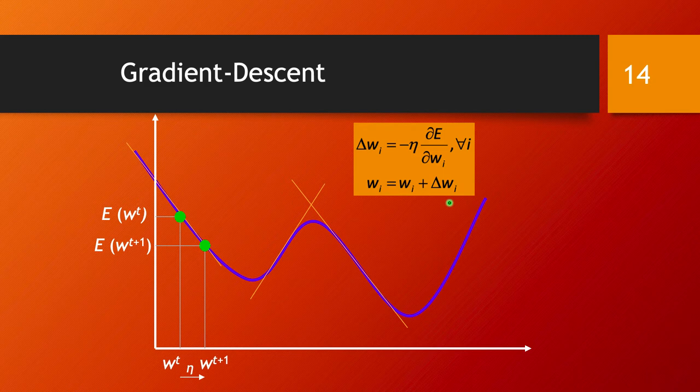If you start from this value, you are going to push it first here because you have this negative partial derivative, and that's going to imply increasing the value of your W. Then maybe you increase it a little bit more, and by increasing it, it so happens that you skip the minimum.